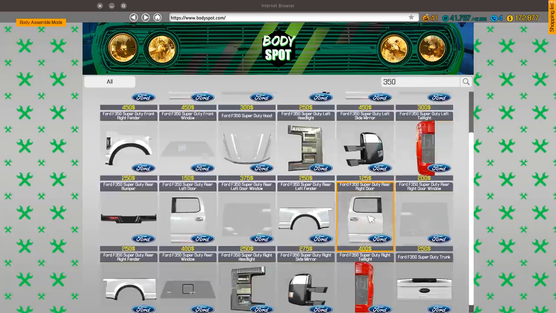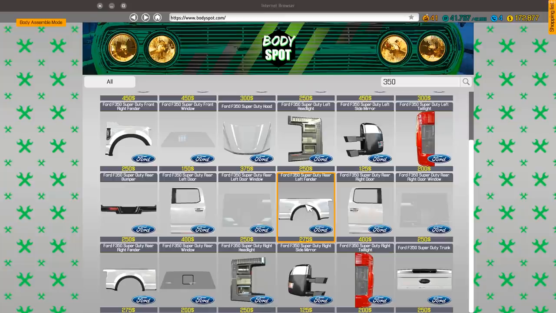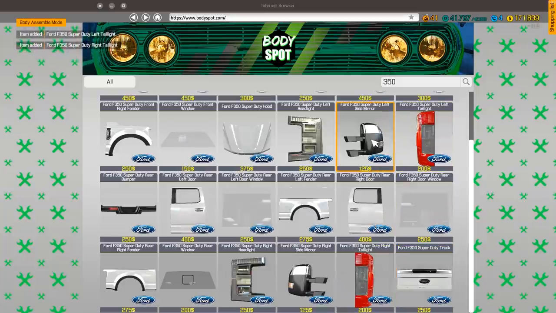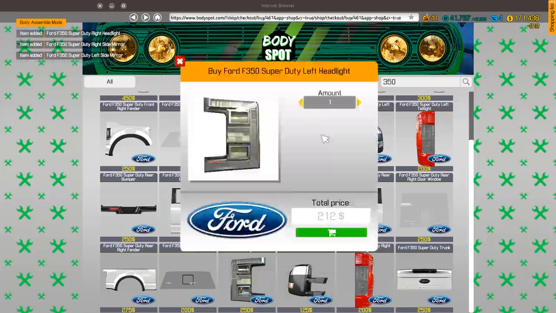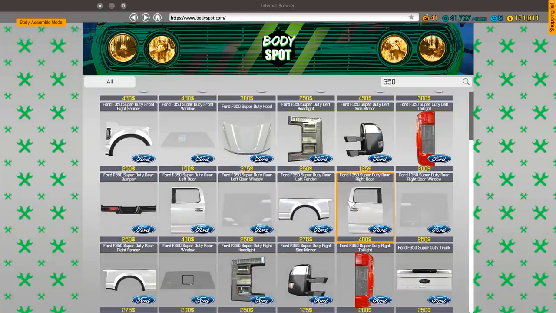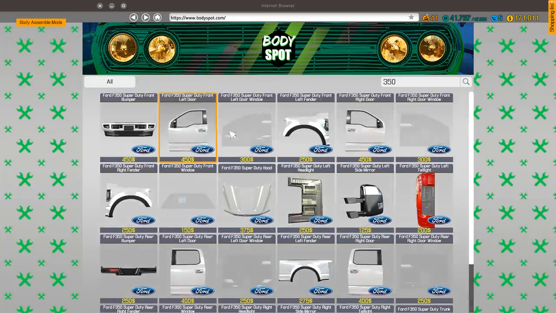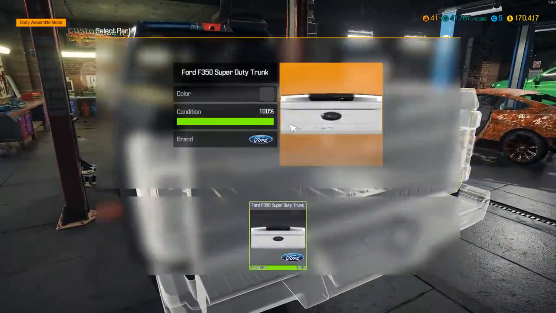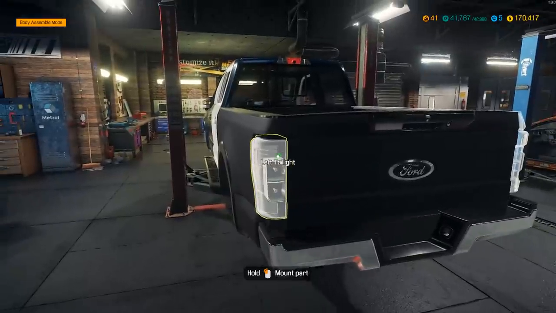Jeez. All right. So. Left fender. Right fender. Trunk. Tail light. Tail light. Mirror. Mirror. Headlight. Headlight. Rear bumper. And then we'll do... Right side door, right side fender, left side. No, we'll wait on that. I don't know if we need the rear door. Okay, we do. But hey, it's better for me to wait and not waste the money on it.